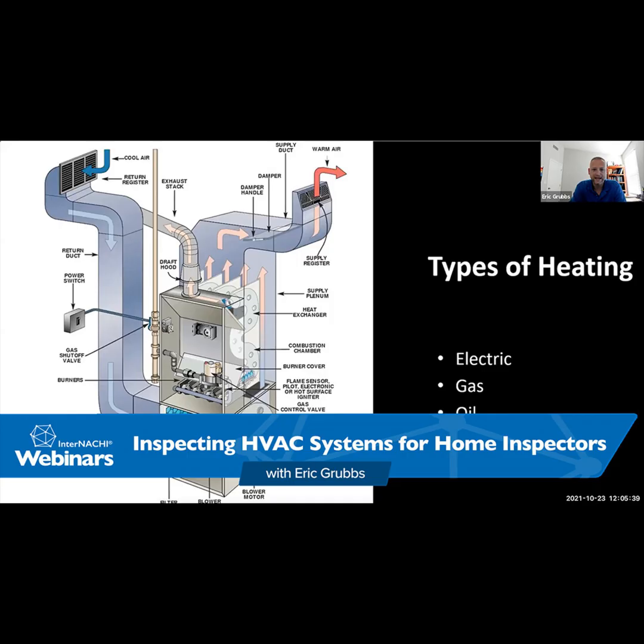So as you can see in this first diagram on the left, it shows an air intake pointing downward and then the exhaust vent going higher, because those gases are going to be higher in temperature and also in pressure. So we want that vent to be higher than our combustion air intake area. As long as we keep that in mind, that the vent is always going to be higher than the air intake, then we won't pull those gases back in there.